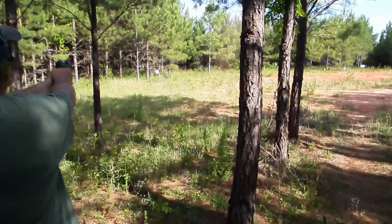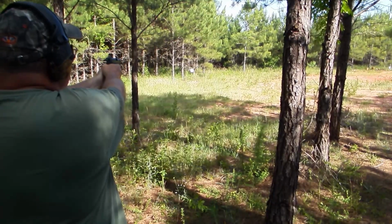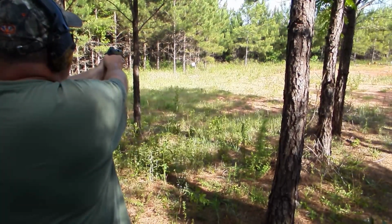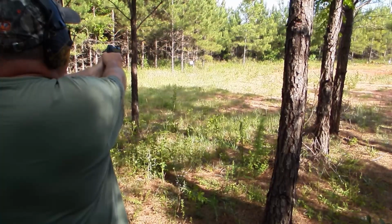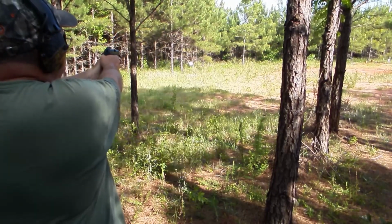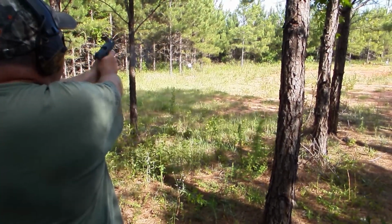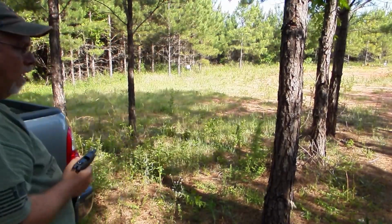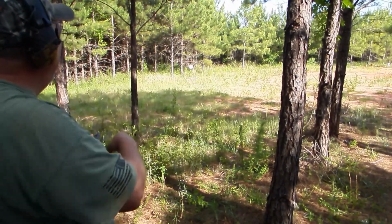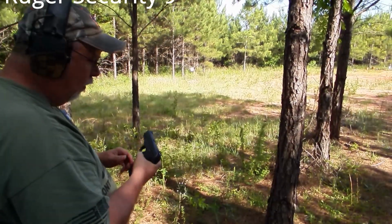All right, let's try something here. Got to hold on the right side of the plate. Off the plate. That's it. Took a lot to figure that one out, but anyway, I need to drift these sights because I have to literally hold off the right edge of the plate to hit it. All right. Ruger Security 9.